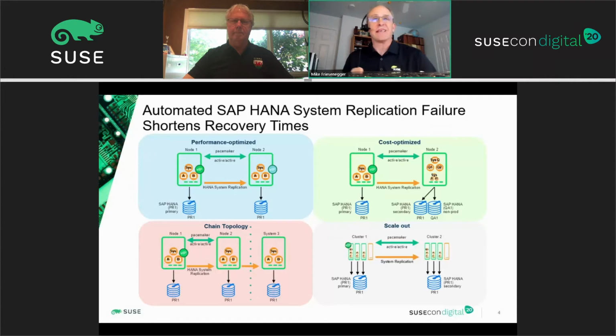But at some point, if it cannot restart those resources or those processes, or there's a configuration that says don't restart, just immediately fail over, then what will happen is node 2 will need to become the primary, and node 1 will need to be shut down. In not that specific order. Actually, node 1 will get shut down first, and then node 2 becomes the primary.